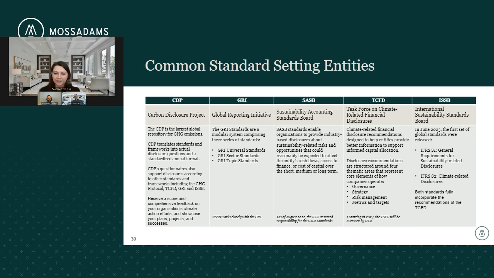I'm sure all of you have heard about it at this point, either taking over or closely collaborating with all of these other entities. The ISSB in June of last year released the first set of global standards, referred to as IFRS S1 and S2, which include general requirements for sustainability disclosures and climate-related disclosures. So this is the closest we've ever gotten to a global universal standard and making sense of that alphabet soup. While there are not currently regulations requiring reporting under these standards, there is an expectation that governing bodies may adopt these standards in the near term. The two IFRS standards fully incorporate the recommendations of the TCFD, which is also the basis for much of the SEC proposed rule that I'll cover in a few slides.